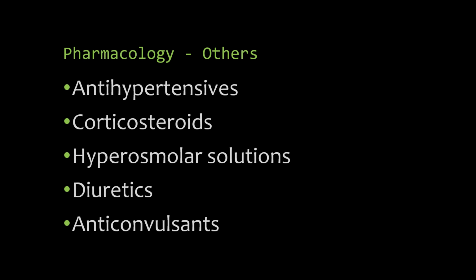Hyperosmotic solutions, diuretics if there's edema and swelling, especially of the lower extremities if it starts to affect the lungs, possibly anticonvulsants as the brain, if there's a bleed or if there's a stroke and there's pressure in the brain, it can start triggering seizure activity, so it wouldn't be uncommon to see maybe a protocol or orders for anticonvulsants.